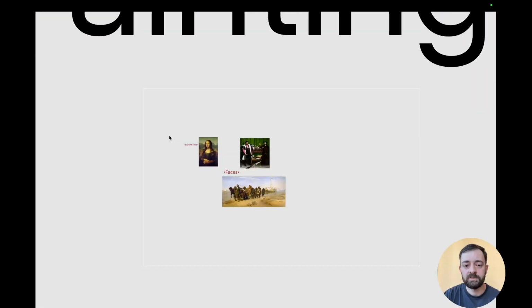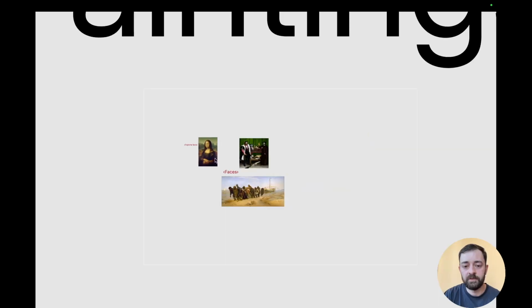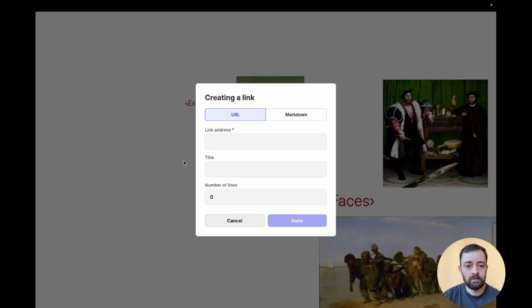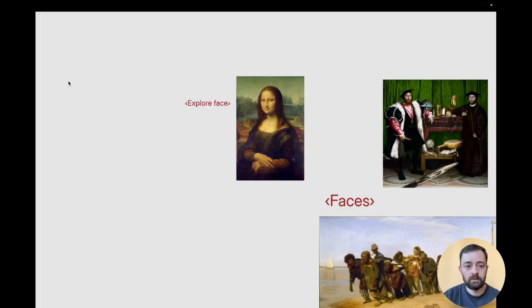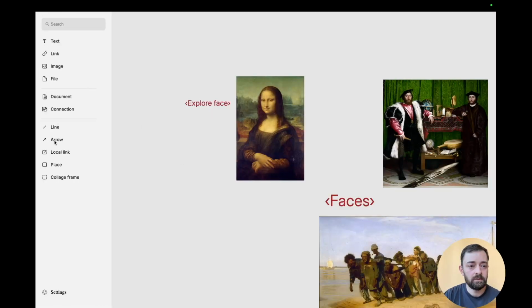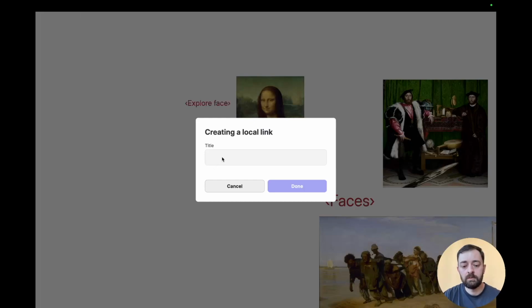Now, as an example, let's create a slideshow of these 3 images. I can create local link. Let's call it slideshow.